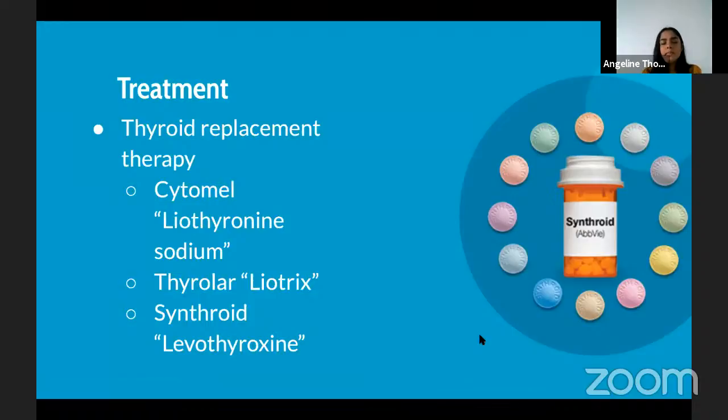Since the treatment deals with something as unstable as hormones, certain rules must be followed for this treatment to work. Patients are told to never abruptly stop taking their medication, as it takes a while for the signs and symptoms to improve and for the hormone levels to become susceptible to the stimulation they're receiving from these medications and actually start producing more of these hormones. They also have to take it at the same time every day in the morning without food, and they can't take it within 4 hours of multivitamins, as that decreases the absorption of the thyroid medication.